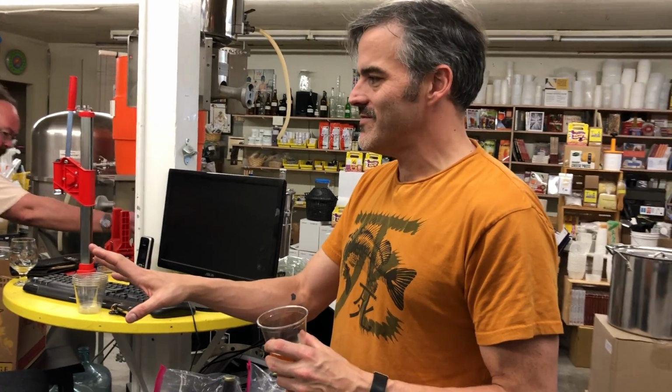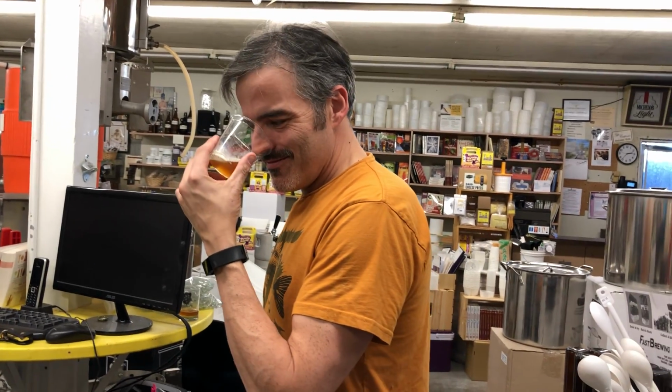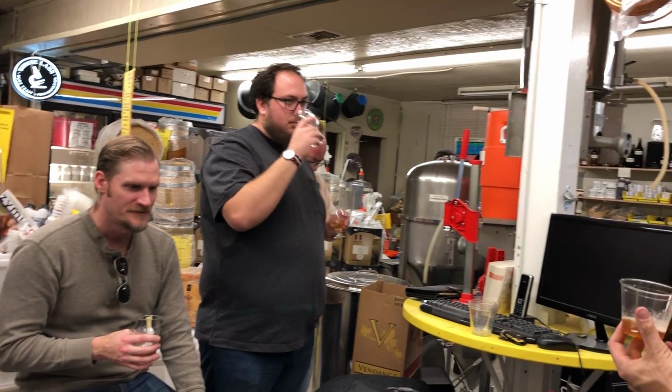All right. So again, we've got coming around a Galaxy. I think it's a Galaxy Pale. Smells like a Galaxy Pale. Good nose. I like the nose on this one. We get a small bit of an oniony thing, but also a lot of that big danky fruit, that sort of passion fruit. Well, that's all going to come down to your hop. That's really good. I like this one. Really good.